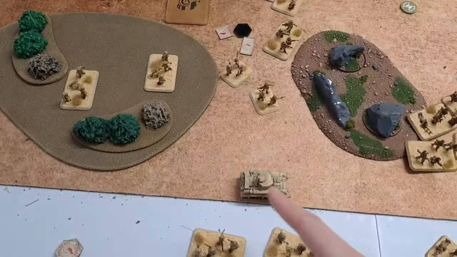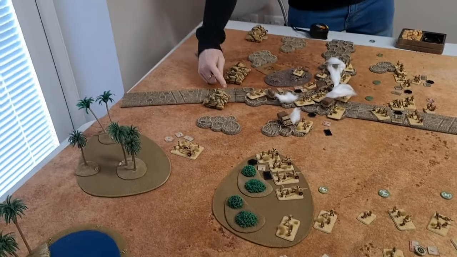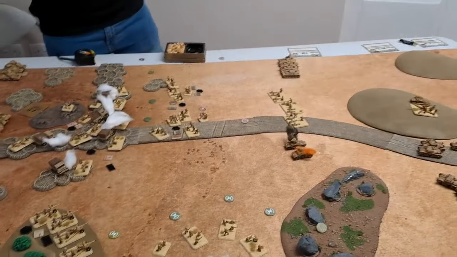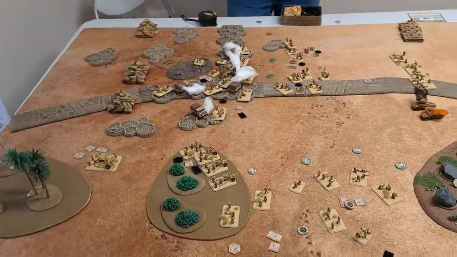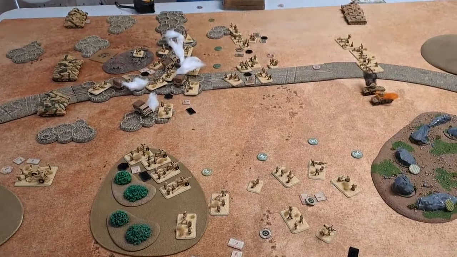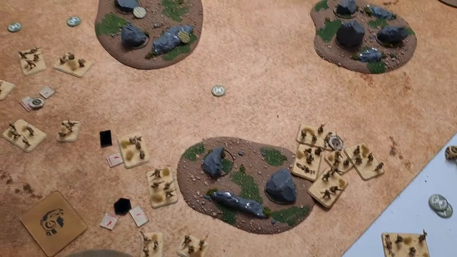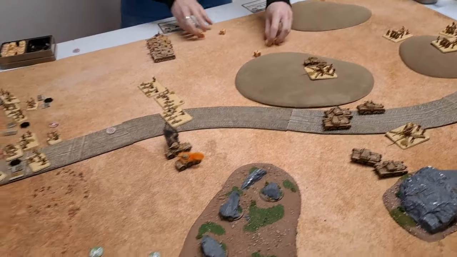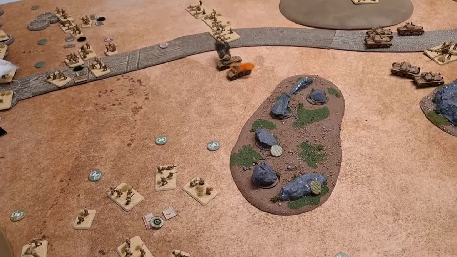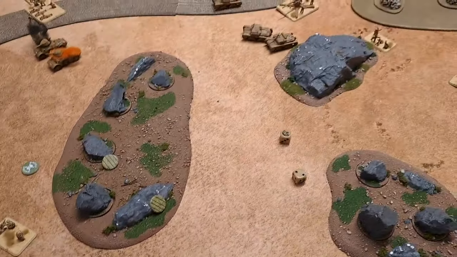British movement. Honey OP has moved up to engage these. 25 pounders dug in. All three Grant units have failed a blitz, and then they all moved up 1 inch to stay out of range. They stayed. Yeah, those stayed, okay. And that's it. So shooting. Honey, five shots hitting on fours. Two hits. Two guys are in the open, so I'll try and swap them into the bulletproof cover guys. One dies.